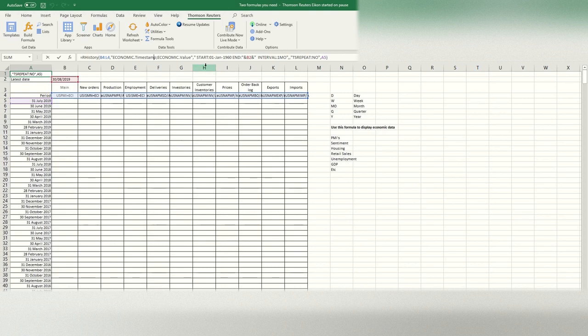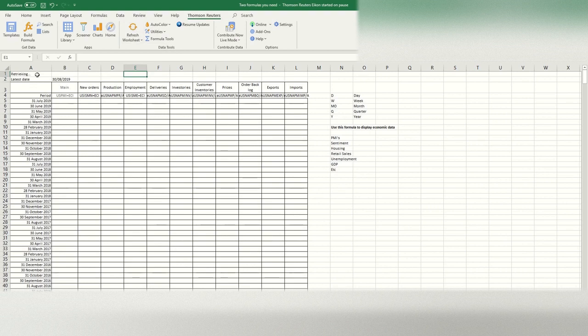So that's enough of that, and you can move the box to take over more or less. If you wish to do year over years, then the year over years would have to start displaying here, and then you would start with another formula. From my experience, you can have many, many formulas in the spreadsheet, and it doesn't slow down the spreadsheet, so don't worry about that. And then the latest date formula is that. If you just type that formula in, it will give you the latest date and time, etc. So you can make sure that your spreadsheet is up to date. So then all that's left to do is to click refresh for the worksheet.